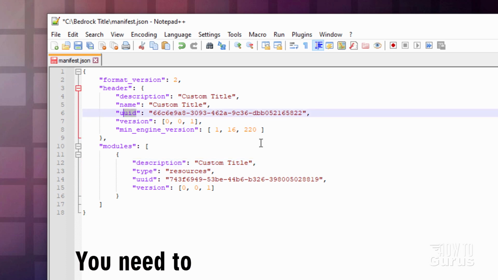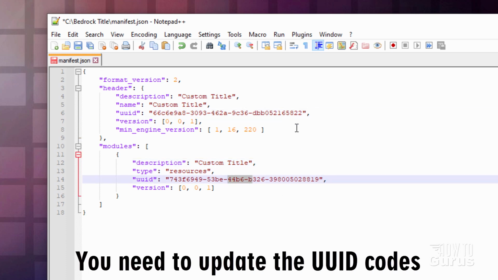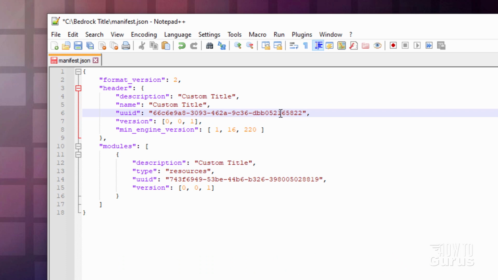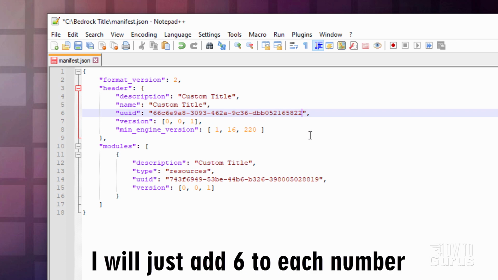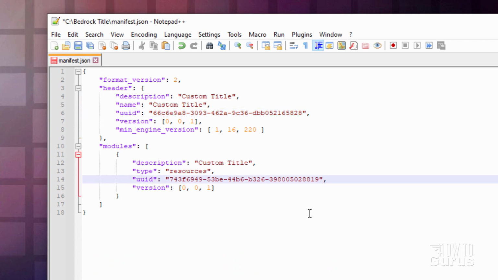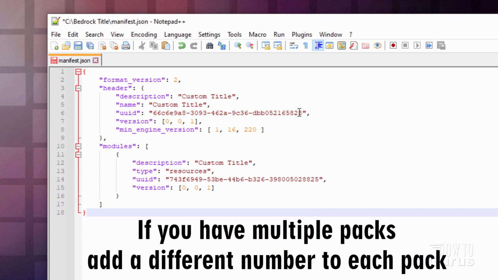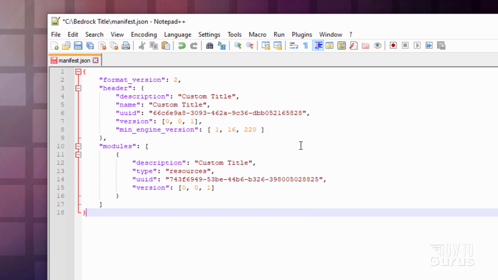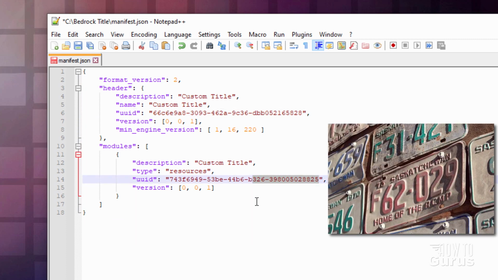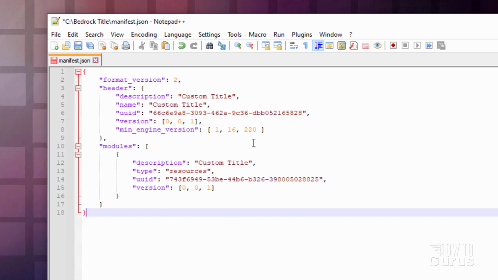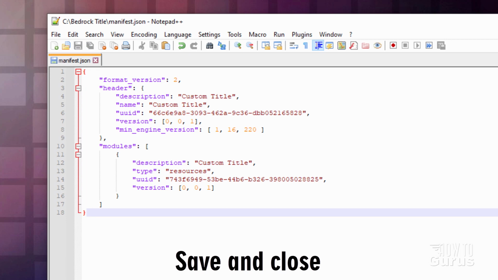Now I have these two UUID codes. There's one here and there's one right down here. We need to change this number just a little bit. I'm just going to add 6 onto the end here. I'll make that an 8. And I'll add 6 down here, makes this 25. There we go. If you're making multiple packs, keep in mind what number you added on here and just make it a different number each time, because these have to be different for every single one of your installed resource packs. They're kind of like license plates. And then it lets Minecraft know that this is a different resource pack from something else. That's all that is. Okay, choose save, and that's done.